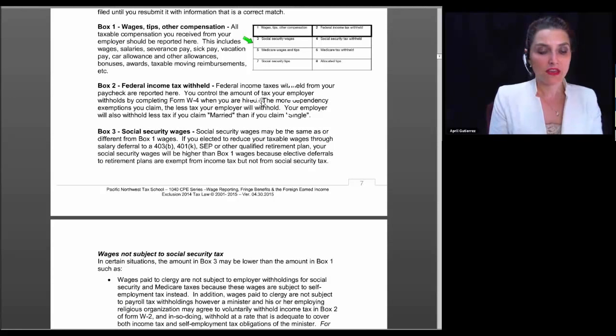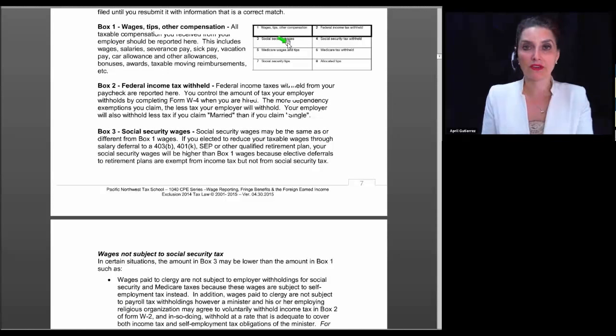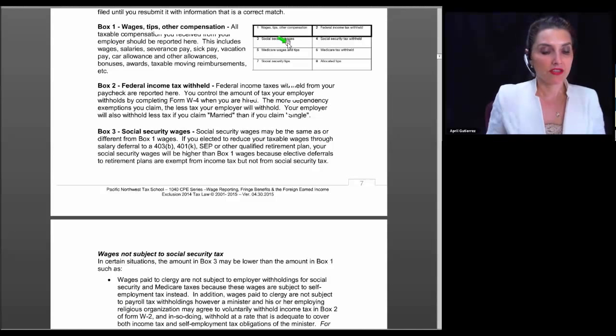What does sometimes happen when I see churches doing this correctly is that box 2 has a huge number in it, because the number that the church is withholding for that minister is enough to offset the Social Security tax that the minister is going to owe when they figure their self-employment tax. So if you're working on a tax return for a minister and that minister has a church that's on the ball and is issuing a correct W-2, you should see a number in box 1, a number in box 2, and boxes 3, 4, 5, and 6 should be blank.